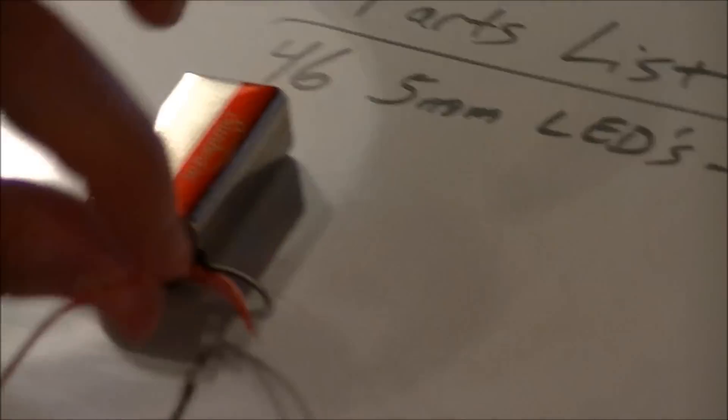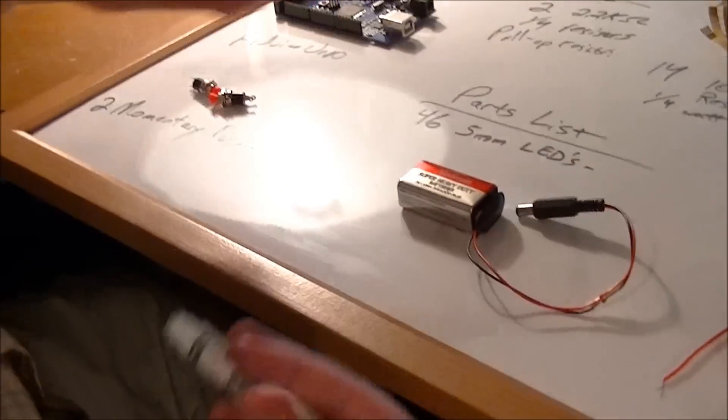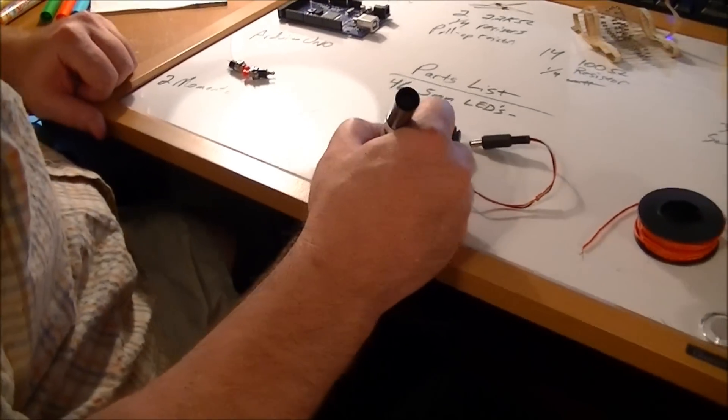Battery pack - I kind of hacked this up. It looks like bare wire, but there is shrink tubing on there. There's a nine-volt battery and holder, and this plugs into the Arduino. I hacked up an old toy for this, and this side is from another Arduino power supply. I'm using nine-volt, but you can use double A's or whatever. We'll call this external power for Arduino, because you won't be able to plug into the computer - this is going inside the Light Bright.